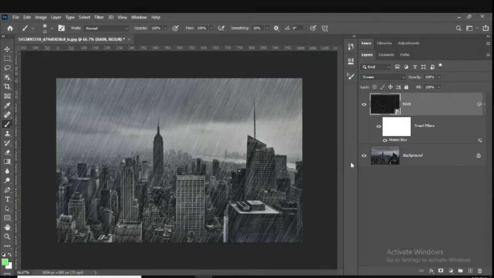All right. Now, in the layers panel, motion blur appears listed as a smart filter below the smart object, right down here. If you look in that layers panel, we'll come back later to that. Next, we're going to scale the rain smart object to 110%. So far, so good, except for one problem.